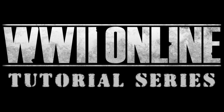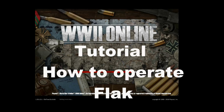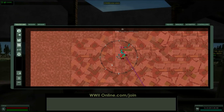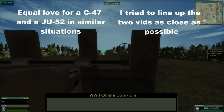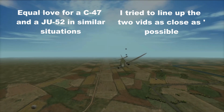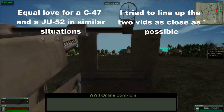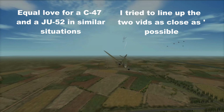Welcome to World War II Online Tutorials, how to set up and operate a flak gun. In this particular video, we're going to be working on the smaller guns, and we'll have a separate video for the self-propelled. For the smaller flak guns, the Axis have a 20mm, the Allies a 25mm, and both are being pushed by their crews. Also, both factions have a 40mm gun, again, pushed by their crew members.